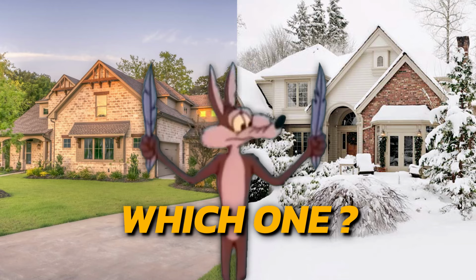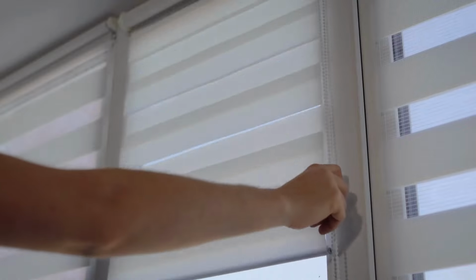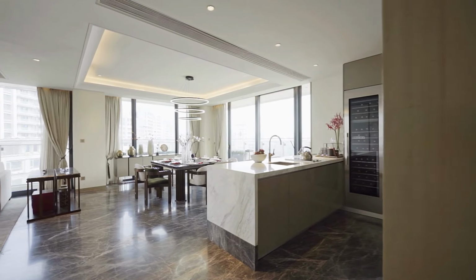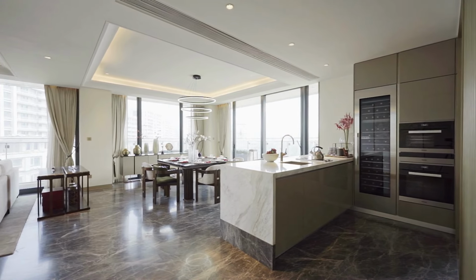Which one? Come on. Obviously, you want to take the good pictures on a nice sunny day, because when we open up the shades and blinds to get interior pictures, you put the blinds all the way up. So if you're doing the photos outside and inside the same day, which we rarely do, hardly ever do, but if you're planning on doing pictures inside, you still want to have a sunny day outside, because with a good camera, it'll shine in and it'll make all the pictures of all the rooms look much bigger. It's really a good feel.